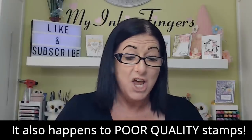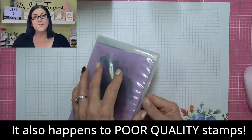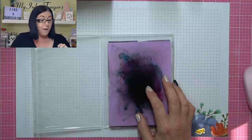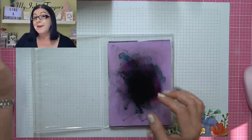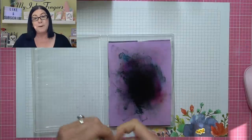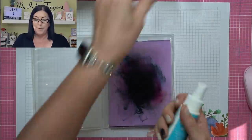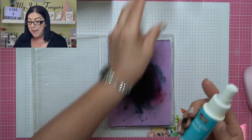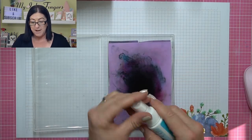Your stamps can dry out, and if you've had stamps for a long, long time and they've gotten all dry and crusty, that's what happens when you don't take care of them. I use the Simply Shammy on an everyday basis for stamps that aren't super dirty. When I have a stamp that I've used red or a really intense color and it's looking yucky, I'll pull out my Stampin' Mist and spray the stamp, then scrub it on the Shammy. Let me show you an example.